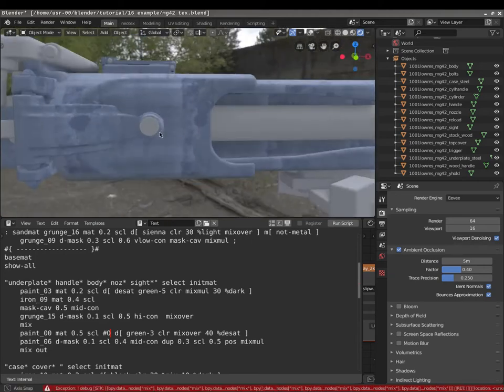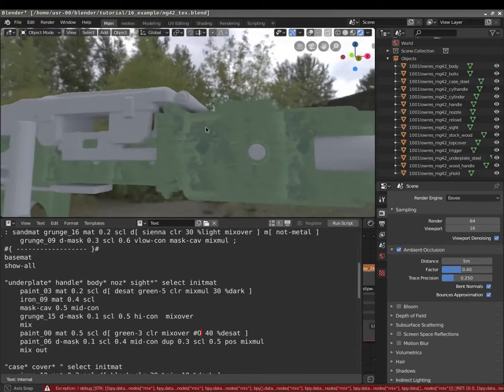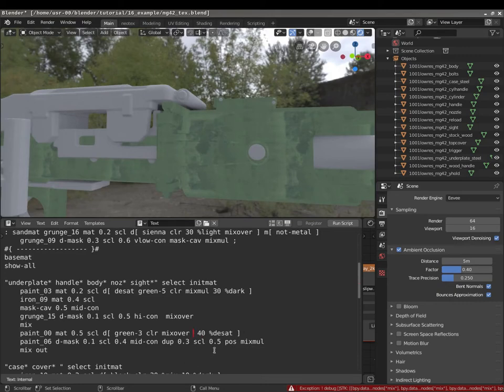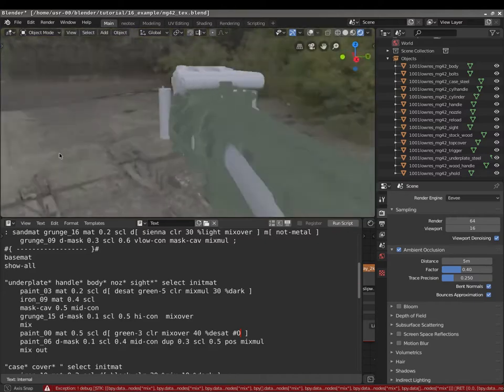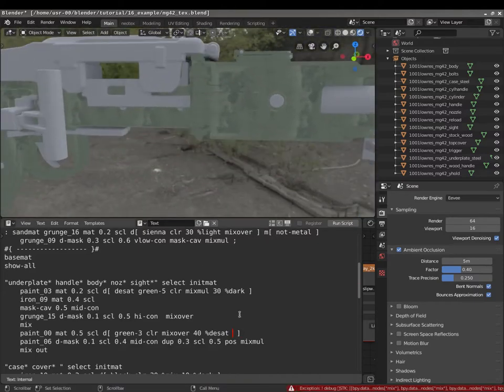Maybe I should have removed the saturation for the paints, but no problem. I can just come here and mix over a green -3 color. Let's see, and it's a lighter green. And let me desaturate it here. Let's see how it looks. And now it looks a bit dirty, like the green would be covered in dirty water or dusty water.